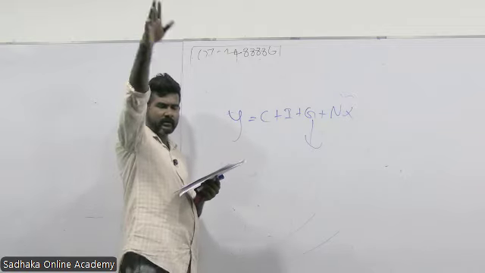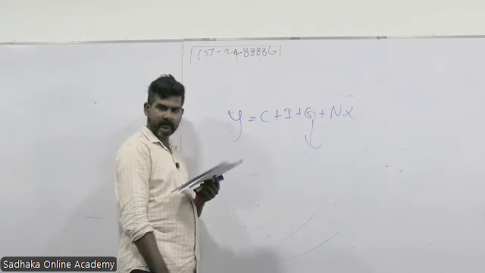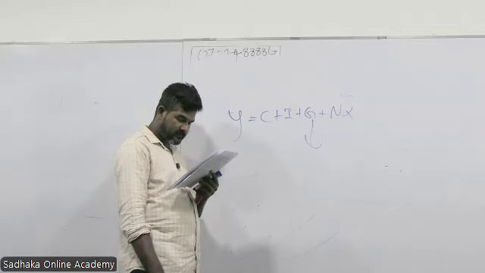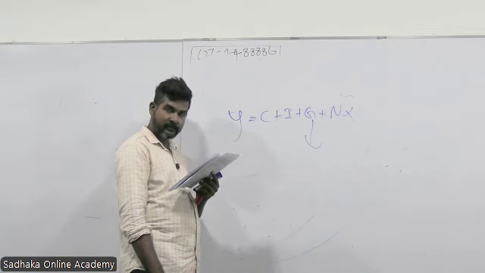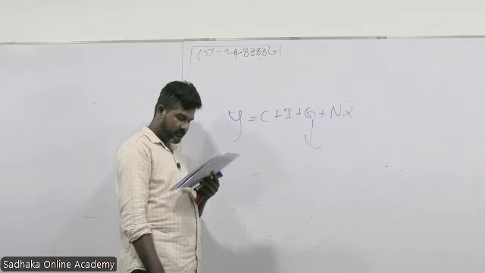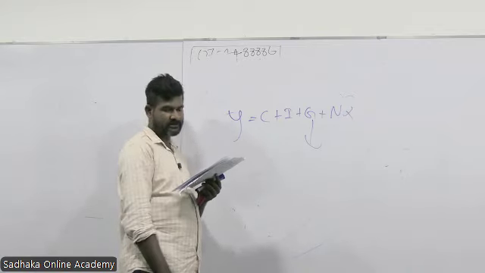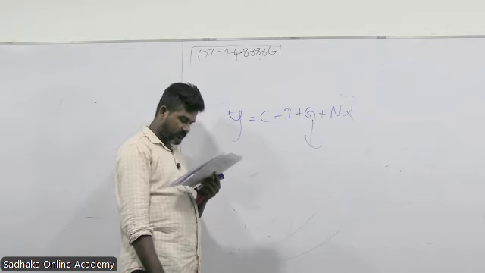Export of goods and services to other countries: when we export goods and services to other countries, it is already added under GDP. And purchase of shares of stock in the stock market. What about that? It is the answer. And the fifth one, investment in new machinery. When we are investing in new machinery and new technologies, it is already added under this. So the answer is number 4.